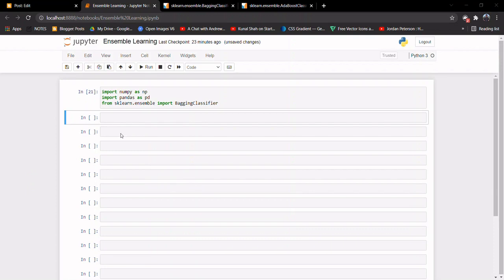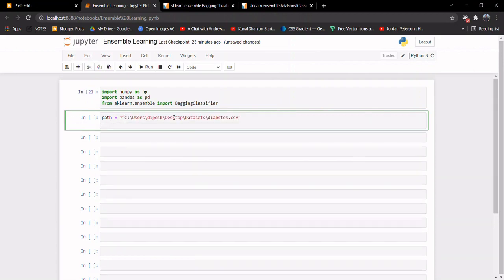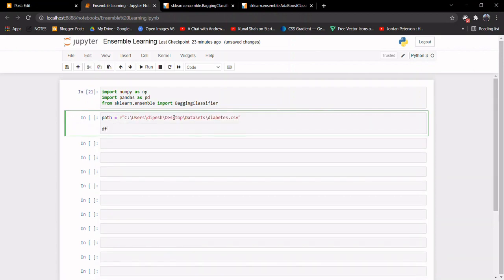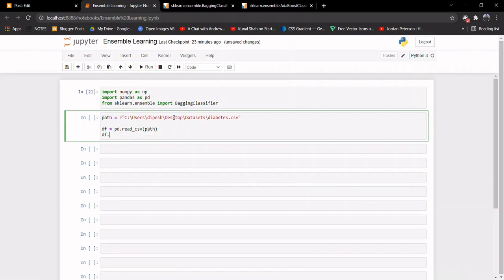Now let me go and copy the path of the dataset that we have downloaded. I will write path is equal to, and paste the path here. Let's read the dataset. We'll do df is equal to pd.read_csv and give it the path, and also let's print the first 10 rows of our dataset.